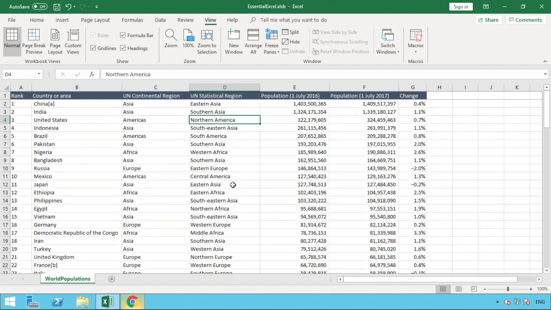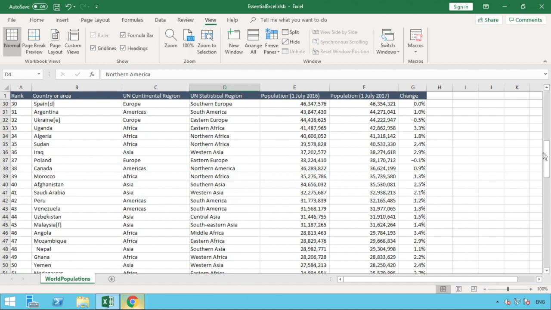Now if we scroll down through our data, you can see that the first row has stayed in place. We scroll down to row 30, but row 1 is still fixed there, so no matter how far down we go, we can see the column headers for each of our columns.